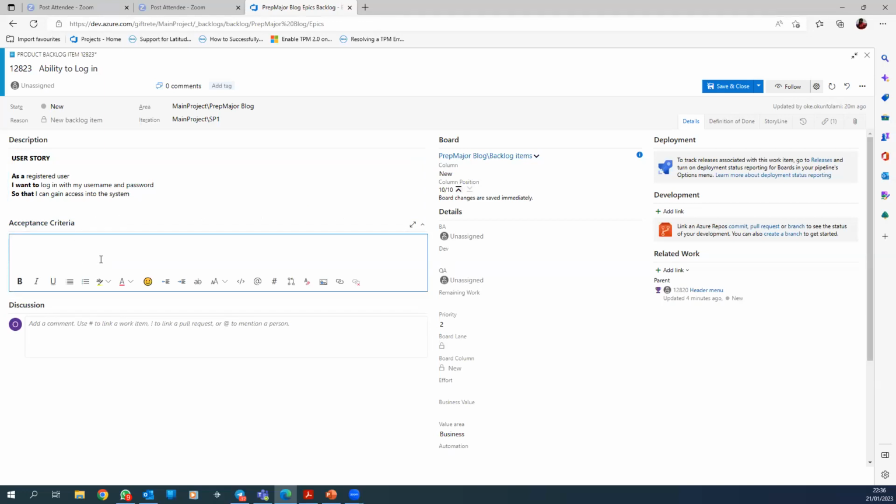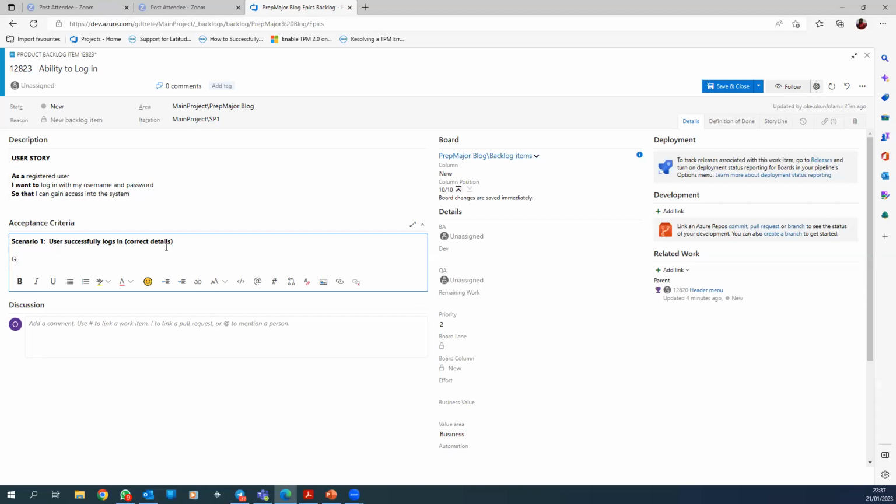And then we said scenario 1. What did I do? Scenario 1 was user successfully logs in, and then I put in brackets correct details. Okay, so I like to always highlight, well, it's up to you. The highlighting really, or making it bold, is specifically for these bits as I want to, so that, and then the given when then. Okay, but I always like to highlight things I want to draw people's attention to.